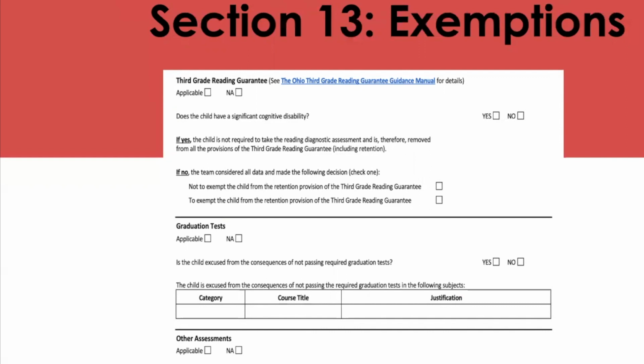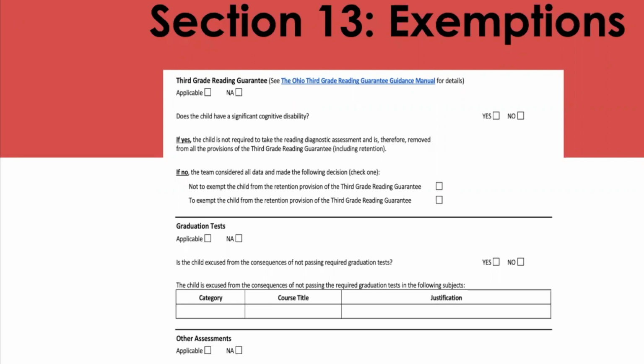We are waiting to get more clarification on exactly how that's being rolled out. We don't have that clear guidance yet. We do know it's coming. So for students in grades K through 3, you need to make sure you're selecting that it is applicable for those students and then answer your next questions. So it's either applicable or it's not. It is applicable for your K3 students.